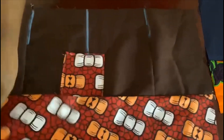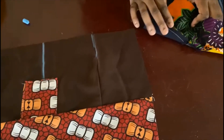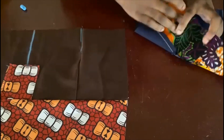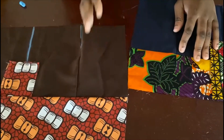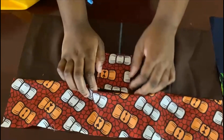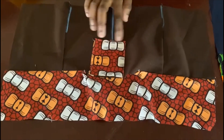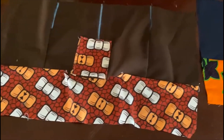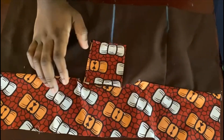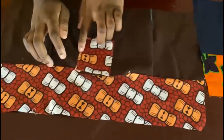But for this second method, before you join the akara at the end, you're going to sew it straight and then iron it. You might iron the seam to face towards the end if that's the way it lays flatter, or you can face it up — just go with the flow as you're ironing. If it faces down, iron it down; if it faces up, iron it up. Then for this one, you go ahead and join the patch alone — put in a patch that comes up let's say six inches into the main fabric. By six inches I mean on the main body of the cloth, not on this small pattern.